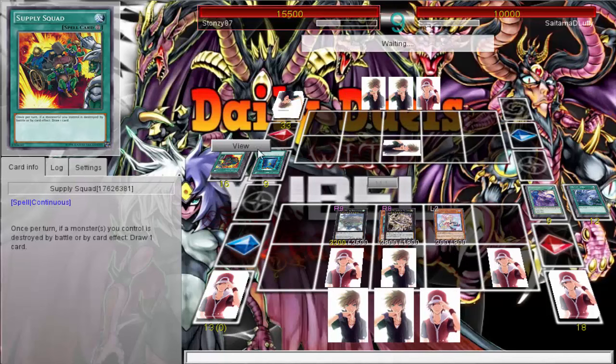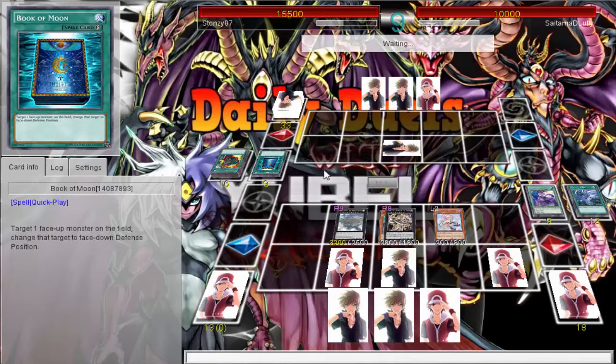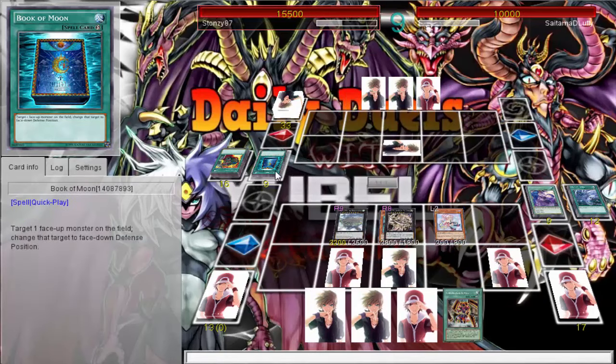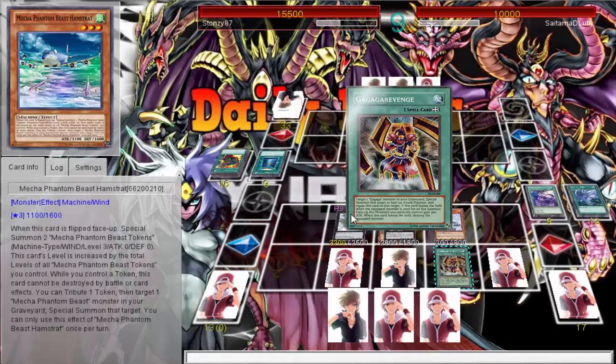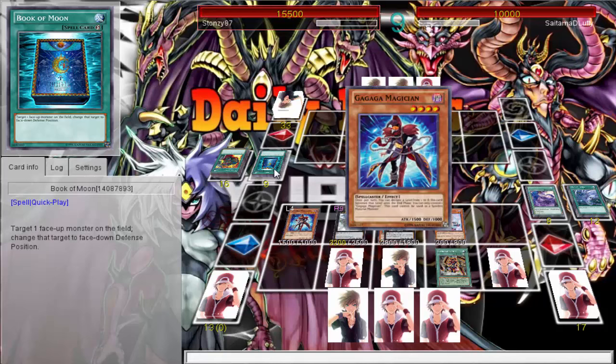So far, what was this last monster that we attacked into? I don't remember. Doesn't matter. Oh, it's a Mecha Phantom Beast guy. I was like, wait, what deck is he playing? It doesn't matter. He's just gonna get destroyed. Yeah, pretty much. Gagaga's putting in that work. They still don't know what I'm playing.